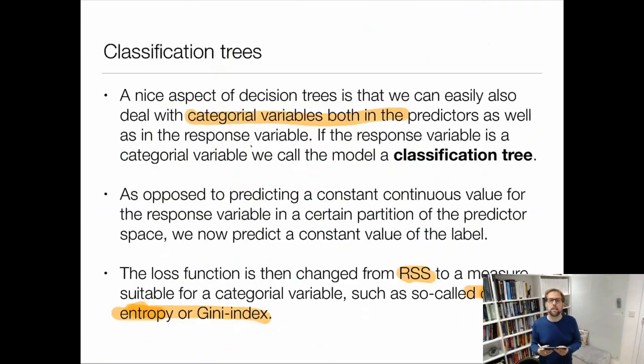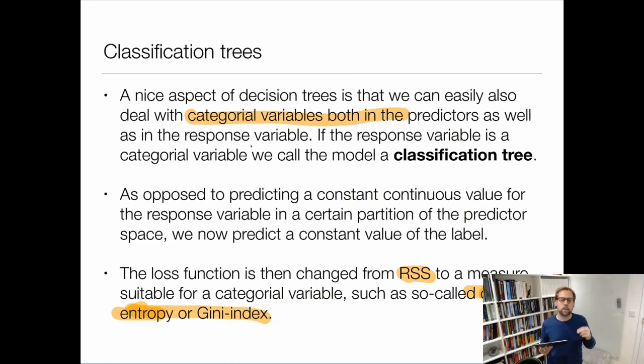And also I can very easily deal with different outputs. So regression and classification can be dealt with by the same type of model. It's just a different loss function. That is all that changes, but the partitioning of the space works exactly the same. And here you see already that those trees are quite powerful. But now we will actually see that while the trees are powerful, they are not the best in terms of performance of the model. We can squeeze out a lot more performance by some other techniques, which we will discuss in the following when we talk about random forest and boosting.